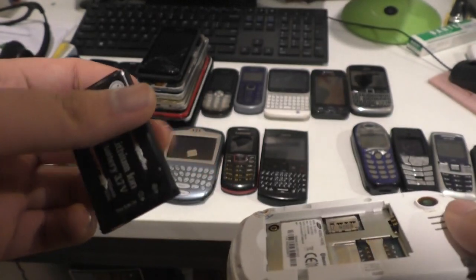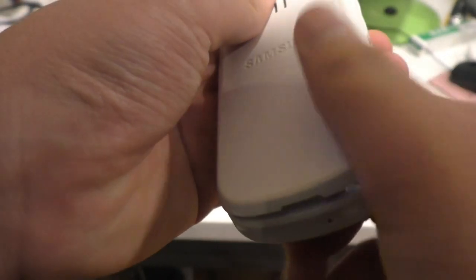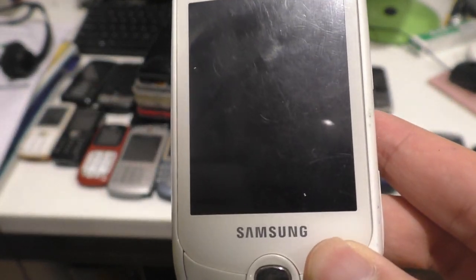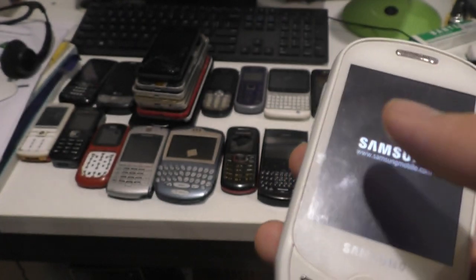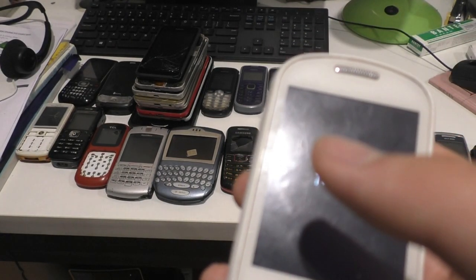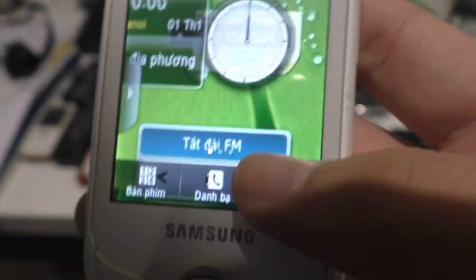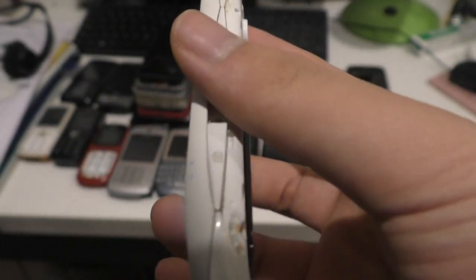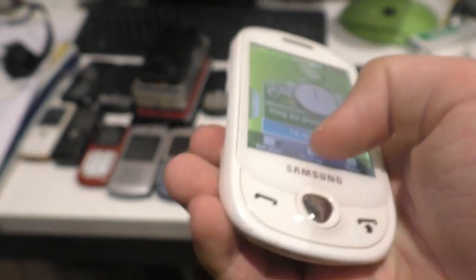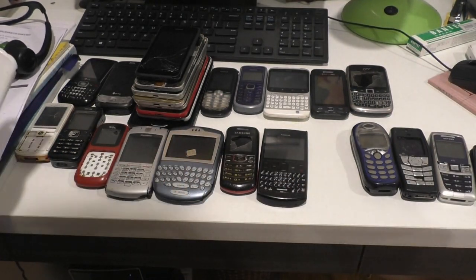This right here, ladies and gentlemen, is the Samsung GTC 3510. I don't have the battery for it, but it took this LG battery for some reason. It's not a perfect fit, but it will work. Same problem as with the Samsung Star, except there's one new problem — on the home screen, the bottom half doesn't work, but the top half does, for some reason. This phone is in silence mode so I can't really do anything. Just need to get a new LCD for this thing and then the phone will function again.